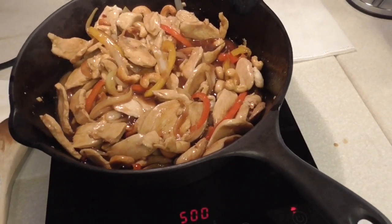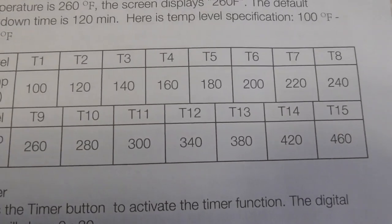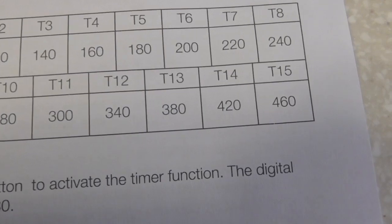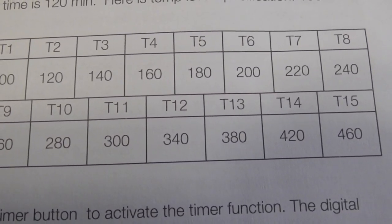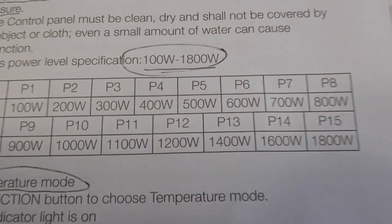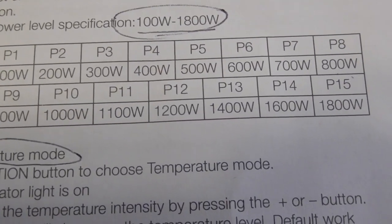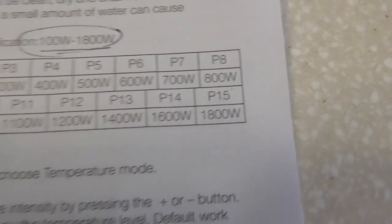Well, it's not sizzling as big as it was. I guess that's the deal. Let's look at this a little closer. So you can go from T1, that's temperature 1, 100 degrees to 480 degrees in steps of, it looks like, 20 degrees. And over here, different powers is different wattages. 100 watts, 200 watts, 300 watts, up 100 watts at a time, up to 1800 watts.